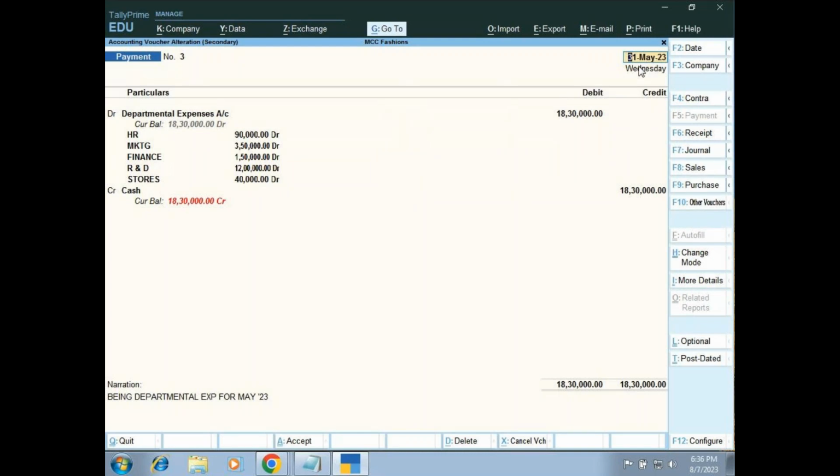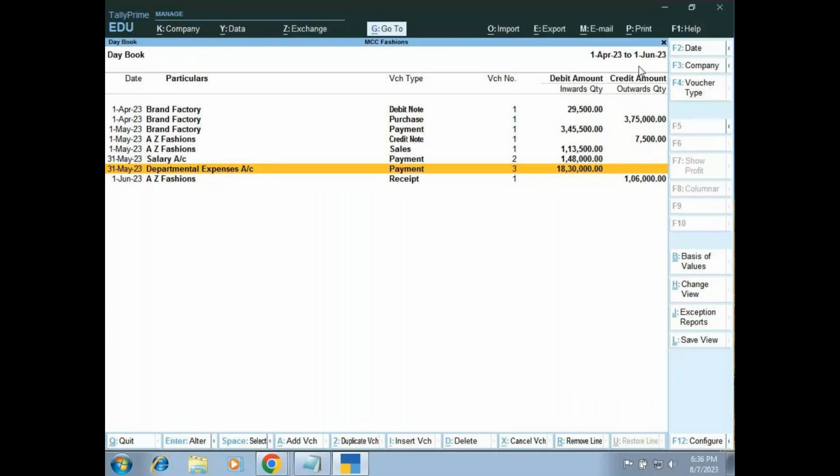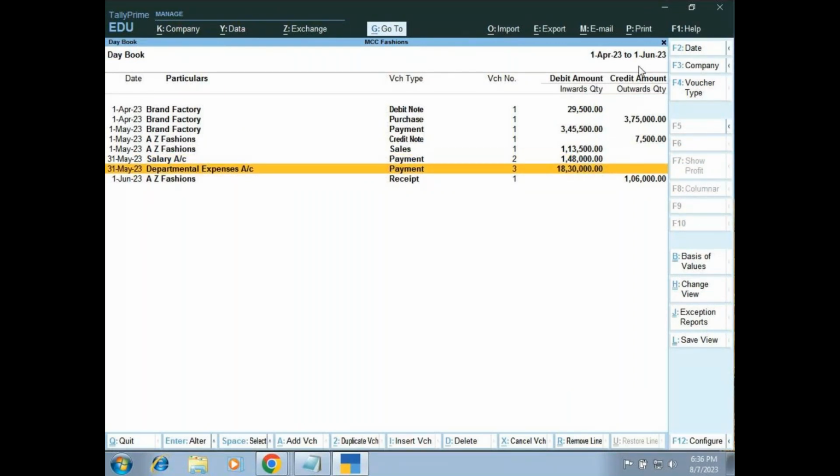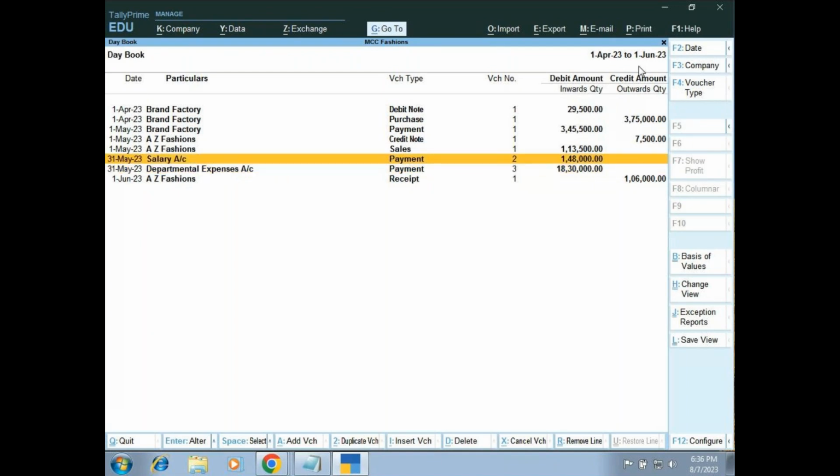Under chapter cost category, we have discussed two transactions, salary and this one. Whenever we want to get individual breakup, we use cost center concept.